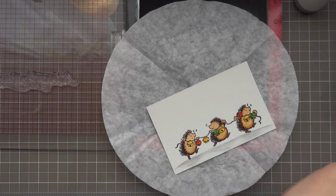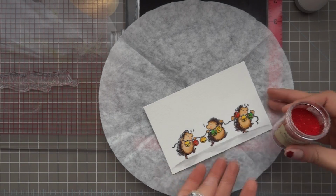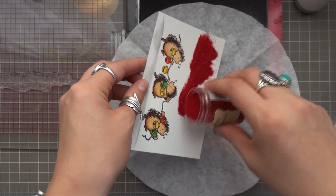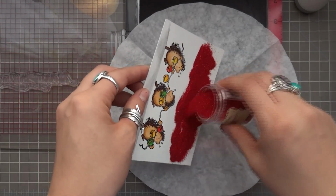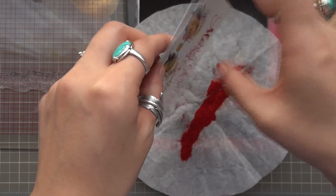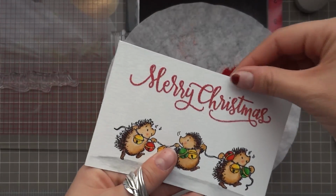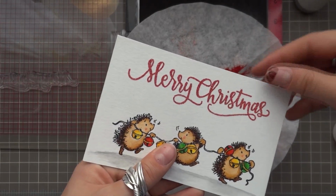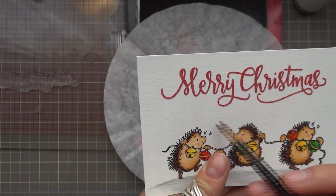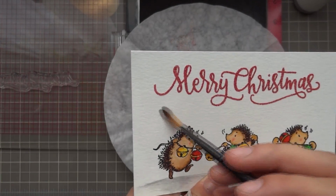Now, it was at this point I realized I forgot to prep my panel with my anti-static powder tool. That helps you keep away any stray embossing powder from sticking anywhere you don't want it to. Since I forgot to do that, I have to take a few extra minutes to wipe away the extra pieces. You can't really see them on camera, but they are there, and you don't want those when you're heat embossing. I started out using my finger, but it's much easier to use a dry paintbrush.